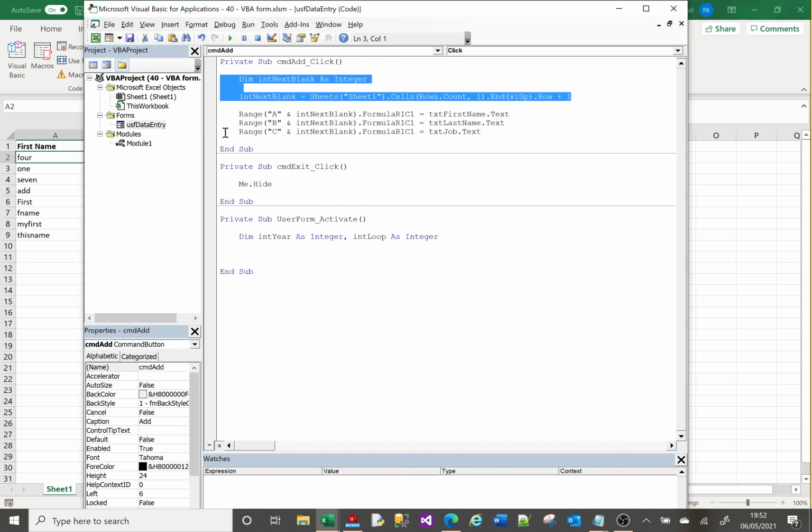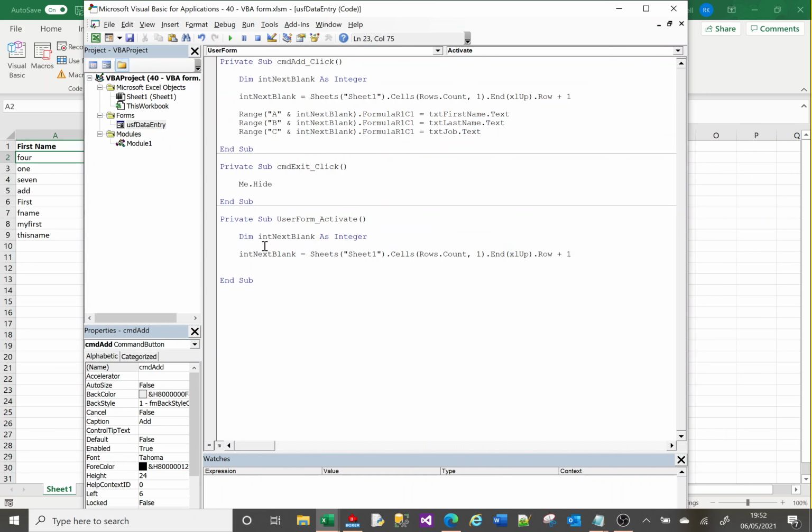So if I just nick that logic from up here, and instead of it saying next blank, I want to say last value, and then we're going to say this last value.